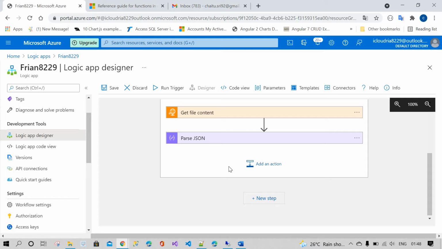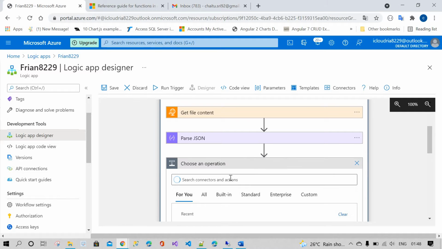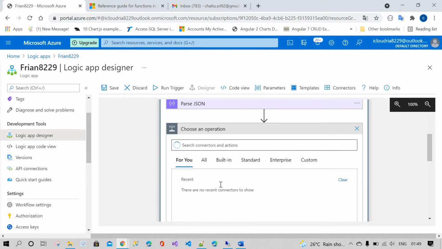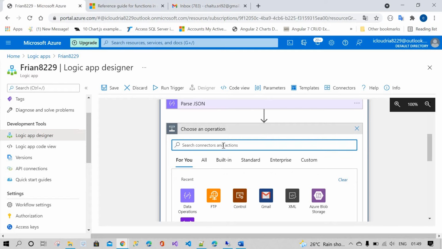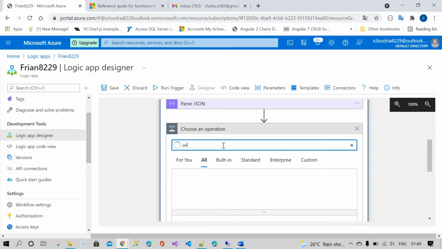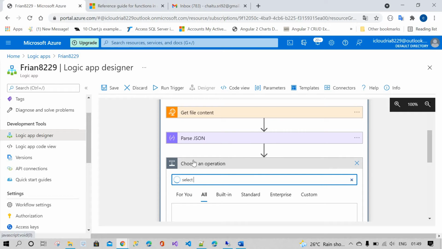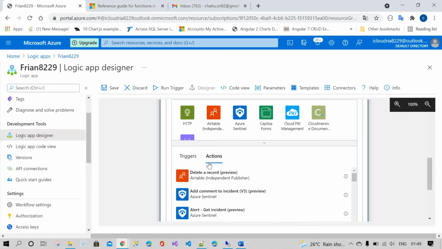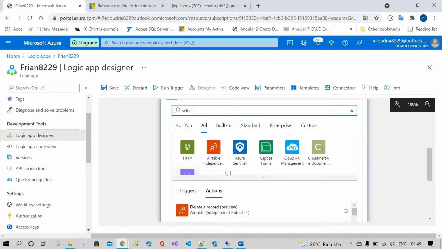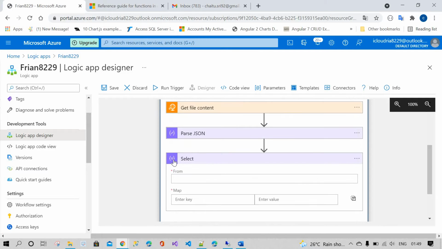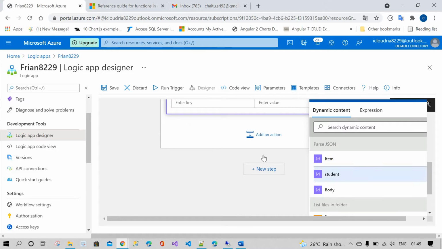Now we will start our functions, how to use function expressions. I'm going to use the Select action.